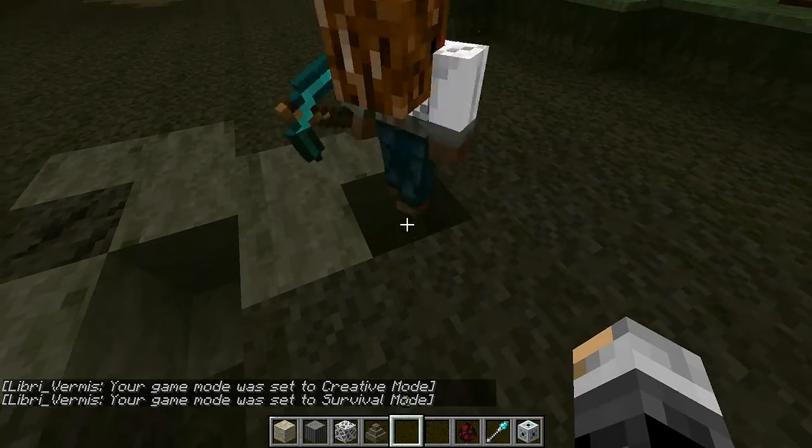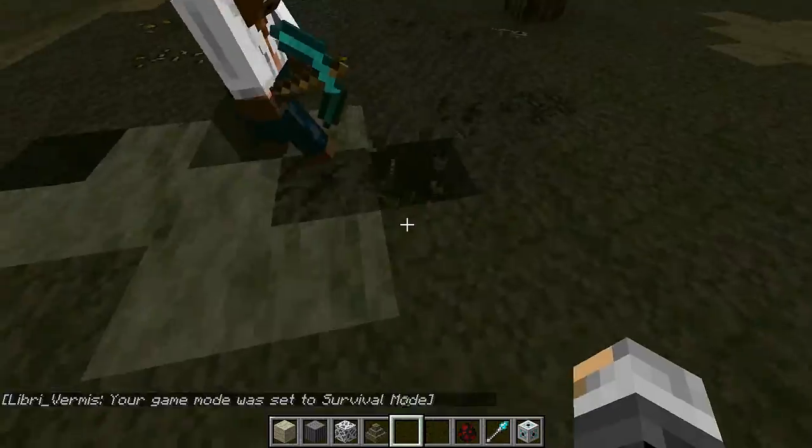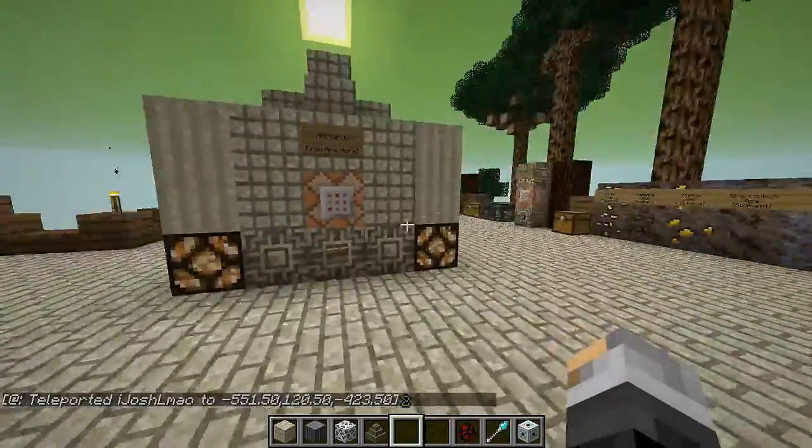Oh, so you just get a bone. That's nice. One bone. Just one. Yeah, well, try it again. You might get more. One bone. No, you just get one bone. I guess it's an easy way to get bones rather than skeletons. Right, so let's just quickly teleport back.